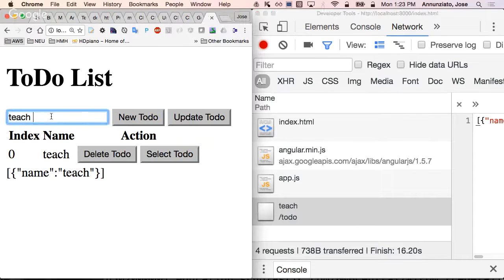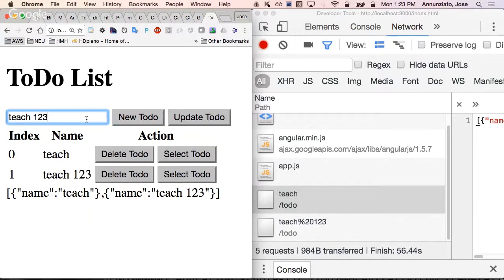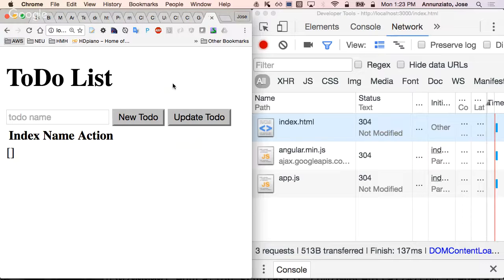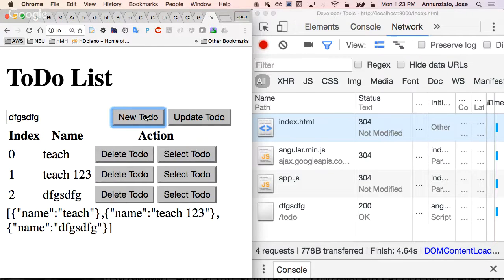So notice that now, right? If I teach 1, 2, 3, a new to-do. If I refresh, it's not there, right? But actually it is, right? If I keep adding to-dos, notice that all three are there. See that? Right? Because I don't have the mechanism that when I first reload, what should it do? Go fetch all the to-dos. If I refresh, right?